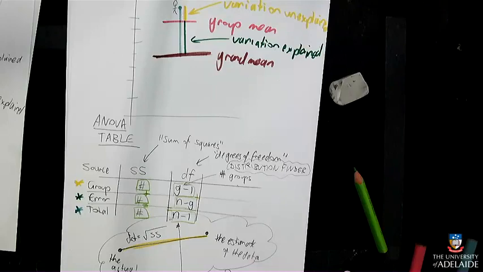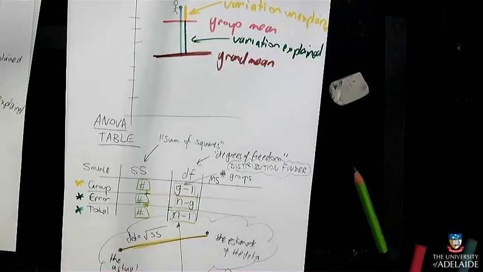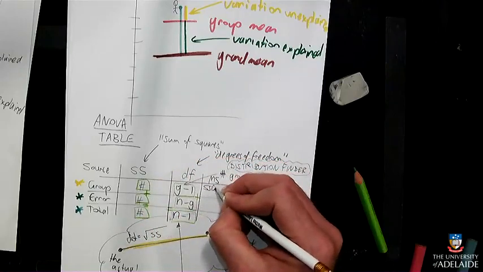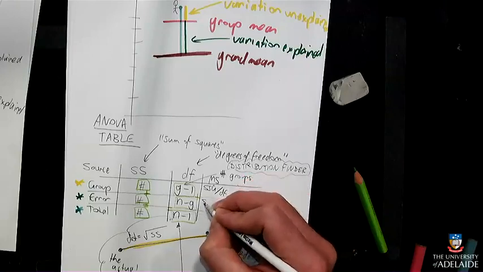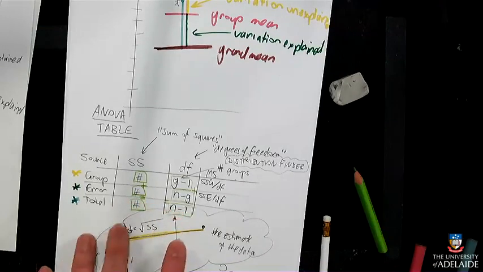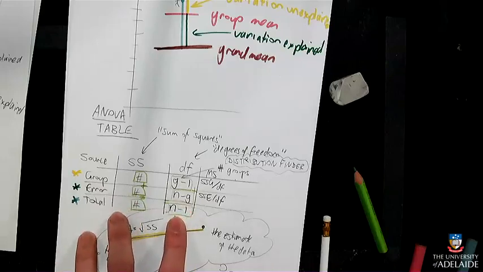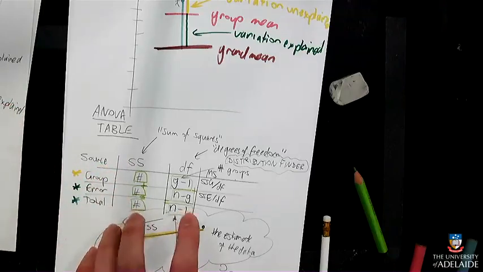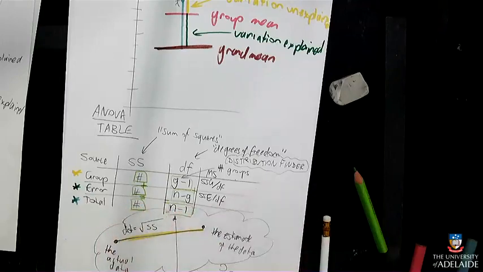Okay. The next column is MS, which stands for mean square, and that's this divided by that. So I think I need an even bigger table in a second. It's the SS for the group divided by the degrees of freedom, and this is the SS for the error divided by the degrees of freedom. Now, we don't actually need this one. This one's just here to check that my answers are working out the way they should along the way. So if I have calculated these correctly, it should come out to the same answer as this when I add them together. So at the moment, these are just for checking that things are working properly. I don't need these to do the job I'm about to do.